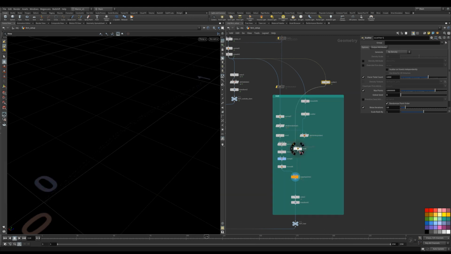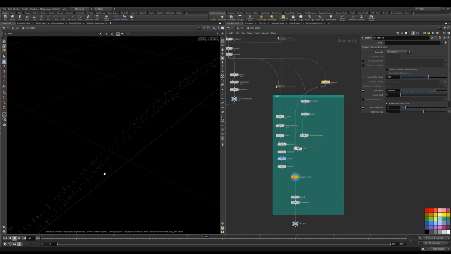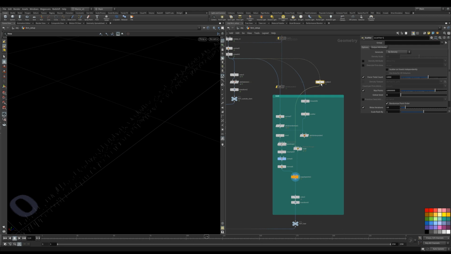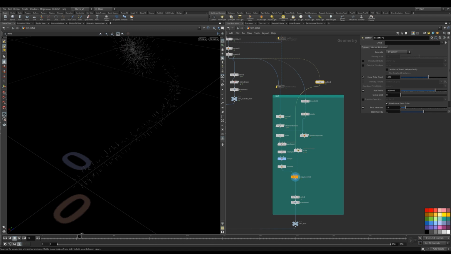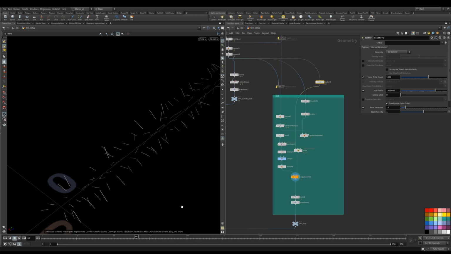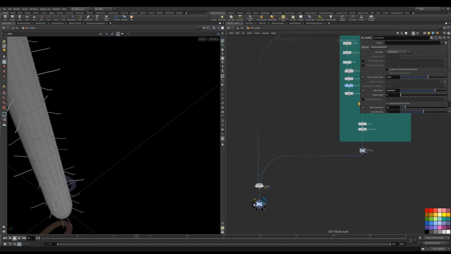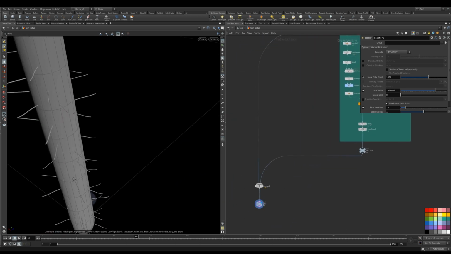Let's use also this scale. All right. So we just scattered some points, we scaled it, and we copy to points in this geometry we're going to have a look at in a moment. And let's see what happens. As you can see, the points are moving. Okay. So let me show you here because it's easier to see.